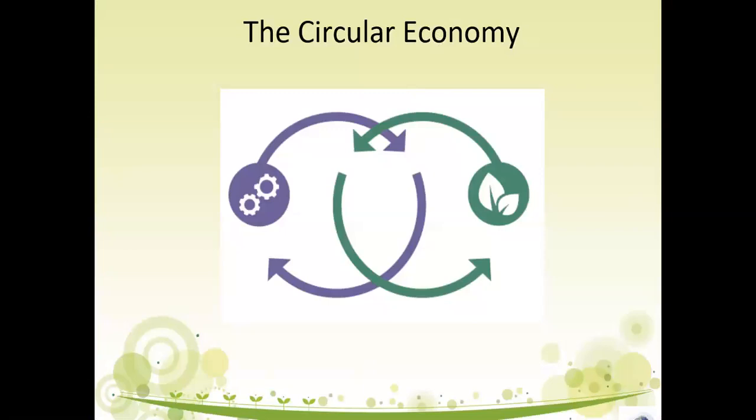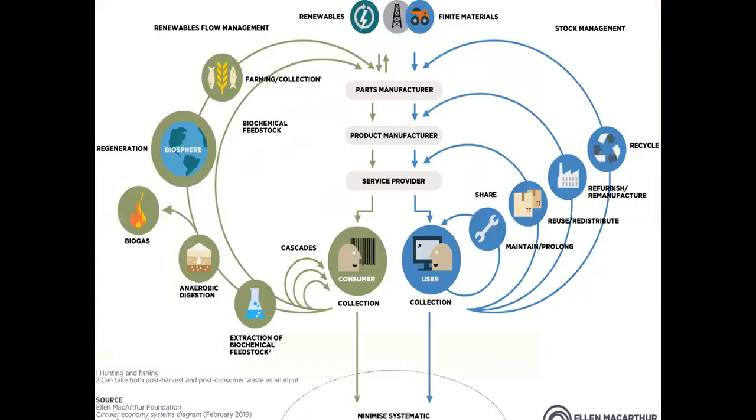Now, if you go out and do that shifting and go for a circular economy, we can again see these two cycles, the technical cycle in blue and the biological cycle in green. Now, we don't want this to be just a start and finish where we are producing waste. We want this to be a circular process where we are feeding materials in or reusing materials, as we'll be seeing later, what are the various means we can achieve this.